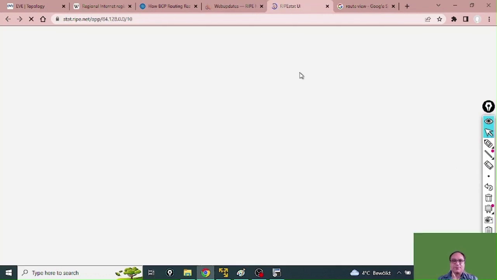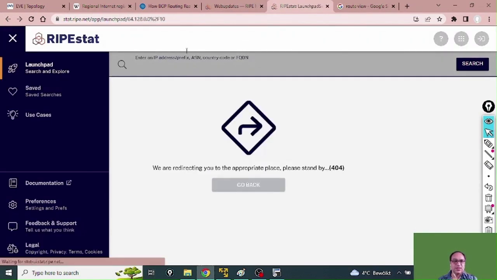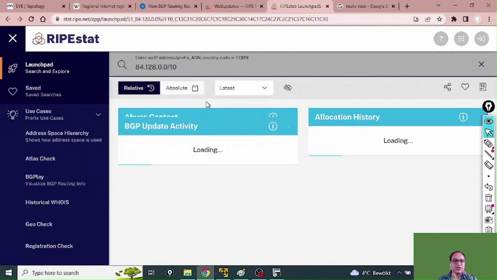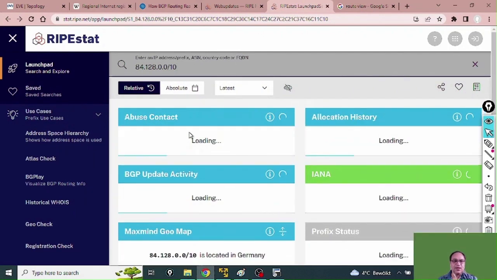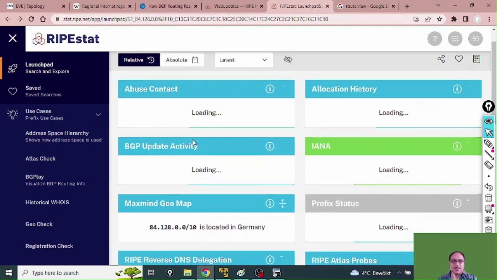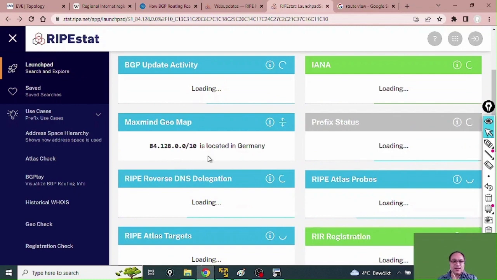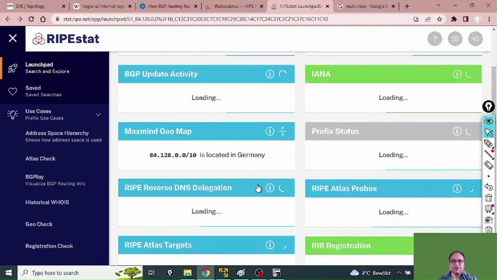I'm just showing you for your information. See, they use /10, so it has a huge range of IP addresses and the AS, and it shows the location and some more information.